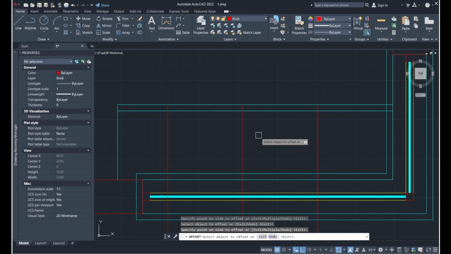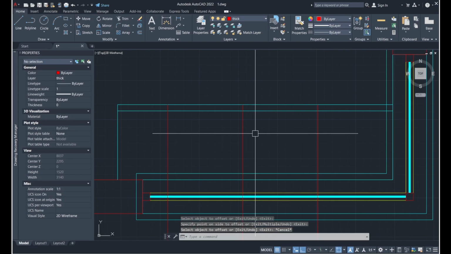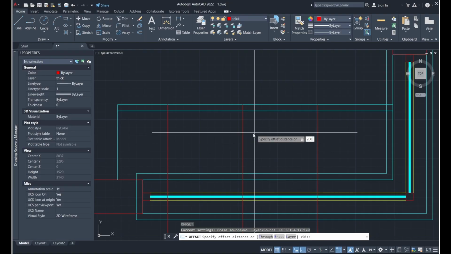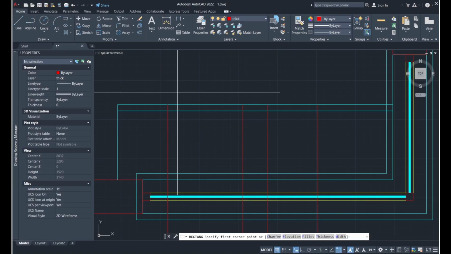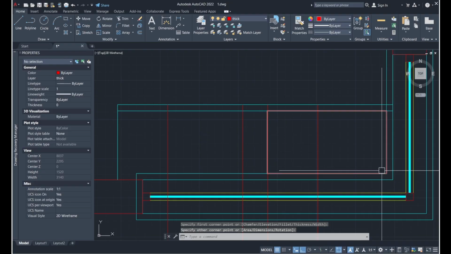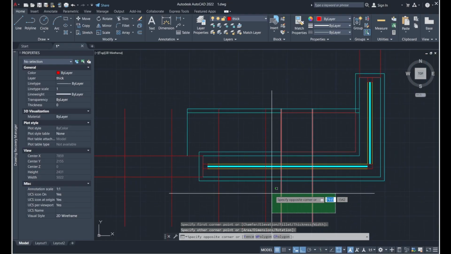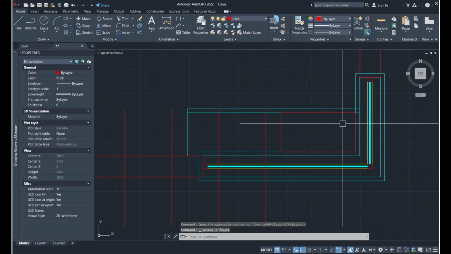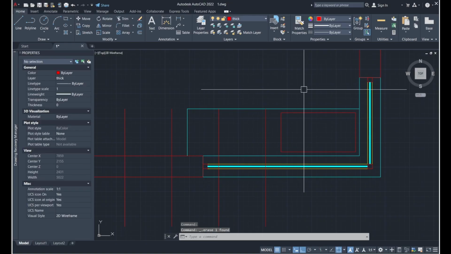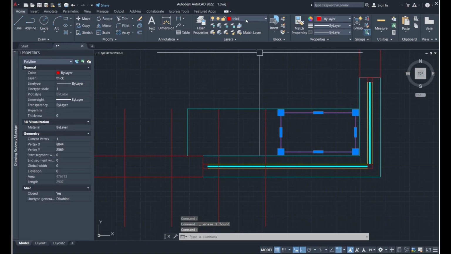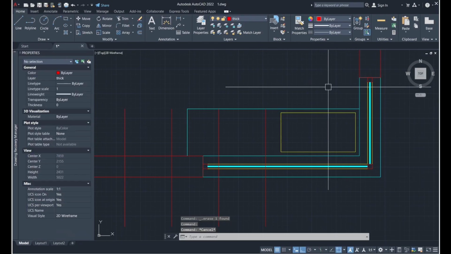And I can offset this by 200. I'm just going to draw a polyline here. Delete these lines. Delete this one as well. Delete this. I'll put this in the thin layer.